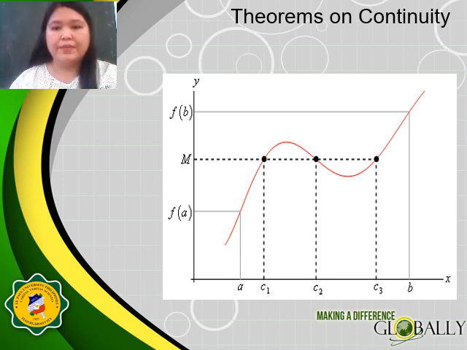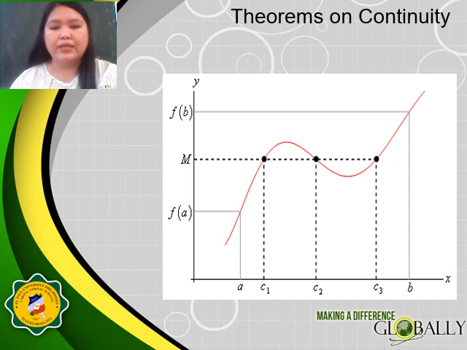As we can see from this image, if we pick any value m that is between the value of f of a and the value of f of b and draw a line straight out from this point, the line will hit the graph in at least one point. In other words, somewhere between a and b, the function will take on the value of m. Also, as the figure shows, the function may take on the value at more than one place.